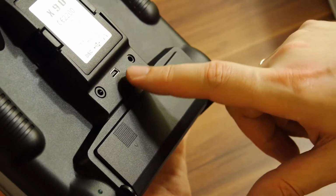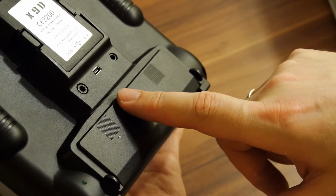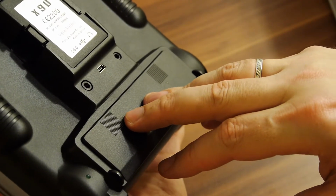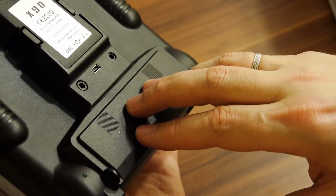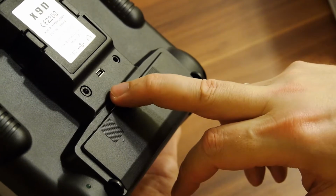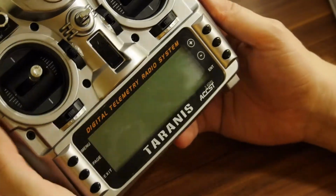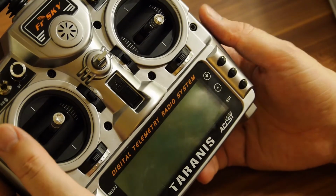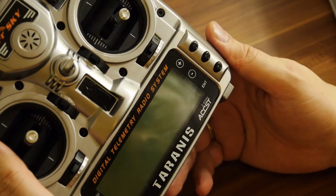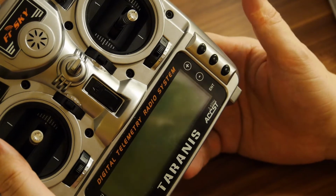With use of USB you can easily update firmware, you can easily backup models from the radio to your computer, and you can send it to someone by email, for example. You can change voice messages, and this is a really easy way how you can update your radio. I will show you later in some movie how you can connect it to a computer, and with use of the companion 9X software how you can just backup your models, or how you can update your firmware inside the radio.